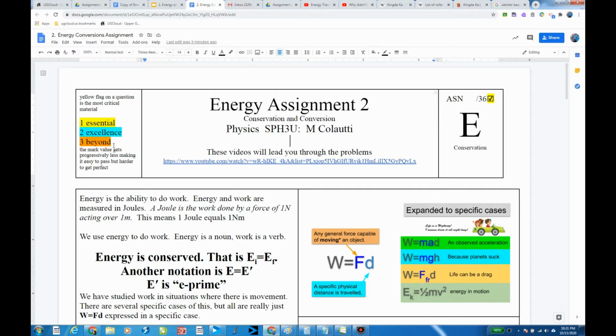The mark value drops. So you'll see the most difficult questions are worth the least number of marks. And I've discussed this before. The problem when we give you grades based on the procedure is that the most difficult questions wind up counting for the most marks. And I want you to get 70% easily. I would like 85% to be well within your reach. But once you climb beyond that, it should be getting harder and harder and harder. So I've staged the questions very carefully to make it tougher to reach that perfection level.